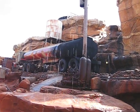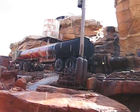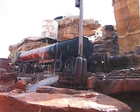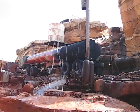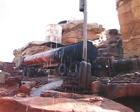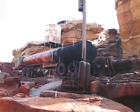This was built to look like a canyon from Southern California's Mojave Desert. It took 6 months to build, which is quite a long time for a production stage, considering the 10 to 12 weeks it takes to build one today. The tanker truck had to be hoisted over the canyon wall using a crane. There's no ropes going in.